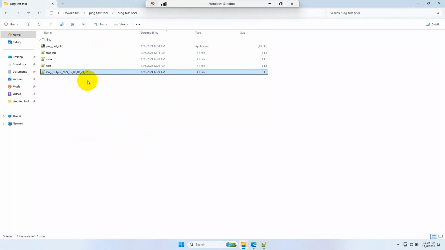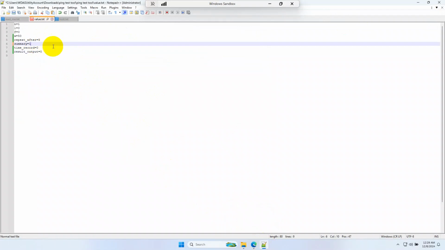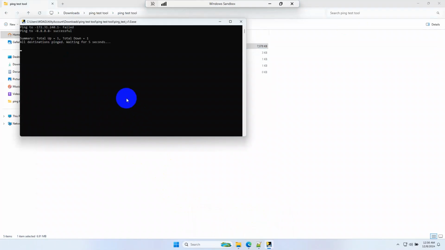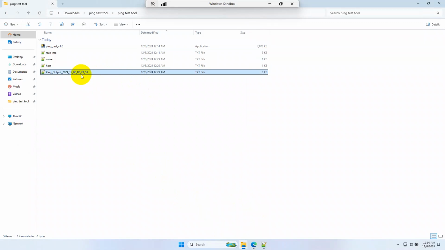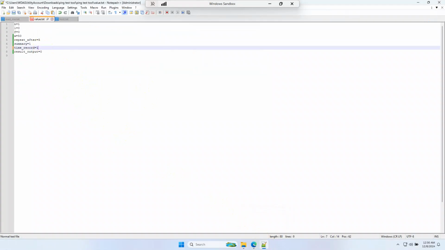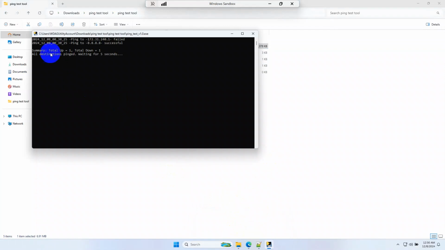So let us delete that, and then we amend the summary. We put it on 1, then we ping it, and it will summarize: the total up was 1, total down was 1. Okay. As well as there was no record. If we wish to have a time record, which means the time that the ping was executed, we ping. As you can see, there is a date as well as the time.